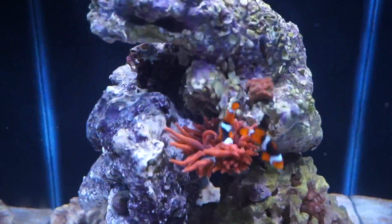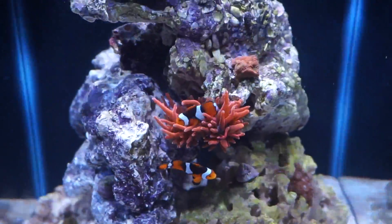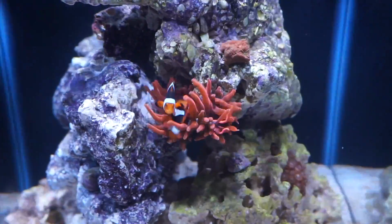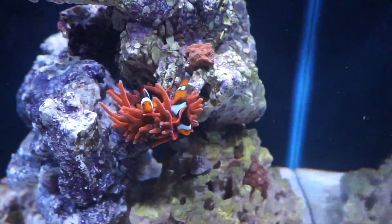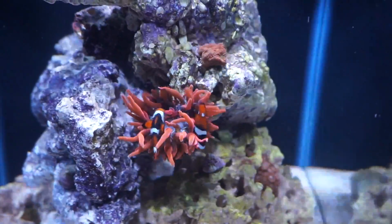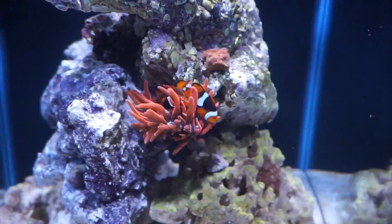And they never leave this thing. They'll come out here and there, but they'll always swim back to it. What I noticed last night was the first time I fed them and tried to feed the anemone, I noticed that they actually would take the food and bring it back to the anemone, which was really cool to see happen. So they're taking to it really well.